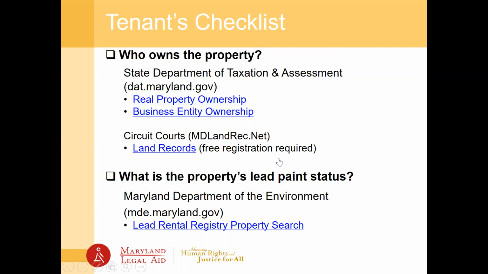There's 2 places you can go to. The State Department of Assessments and Taxation, also known as SDAT. Their website is above, dat.maryland.gov. They have 2 options. You can go to a real property search or go to a business entity search if it's a business you're dealing with to see who actually is the true owner, i.e. the person who has the real party in interest in the matter.